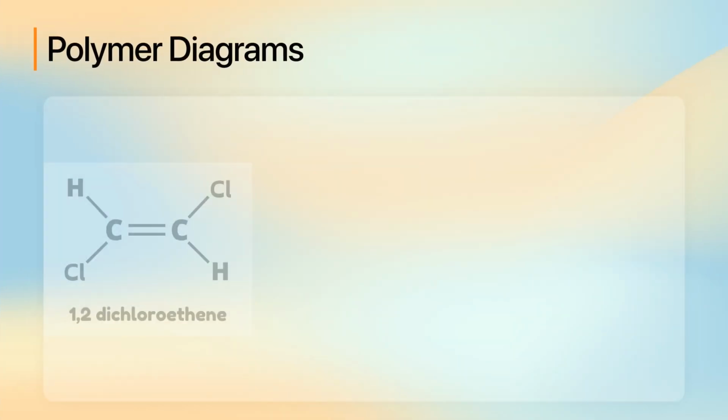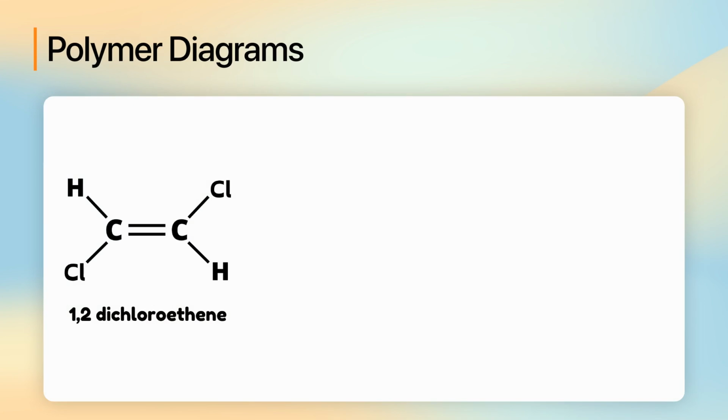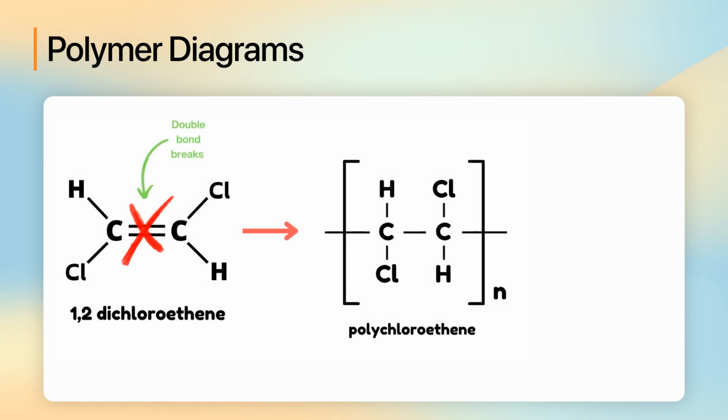Let us examine another polymer as an example. Suppose we start with the monomer 1,2-dichloroethene, which has the shown structure. During polymerization, the double bond between the carbon atoms in the monomer breaks. Hence, the repeating unit will only have a single bond between the two carbon atoms. And furthermore, it would have bonds extending outside the brackets to show how the units link together in the chain. As before, we have an n subscript to indicate that the repeating unit repeats numerous times.